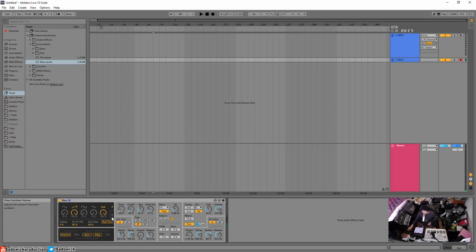So back to tuning, I want to mention that you can tune each oscillator independently. This is useful if you want to have, say, a square wave up here, and you can have that up an octave. And you can add more character in there. It's pretty fun to do.